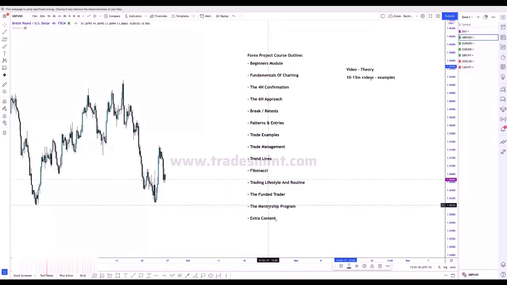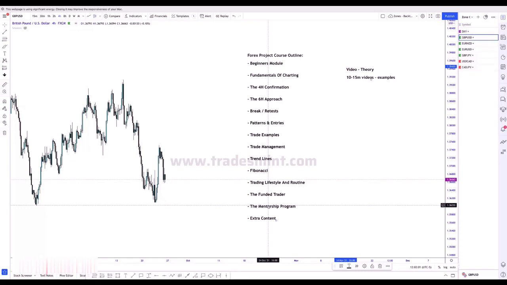And then we're going to move on to the mentorship program, which is another program that I offer for anyone in the world, current students or people who aren't students who want to learn directly through me, through the live markets. They can take trades alongside me, and that way they can refine their skills a little bit. Because knowing how to trade, practicing trading and backtesting is one thing, but when you hit the market, it can be a little bit different psychology-wise. So this helps you build confidence by making money and being consistent.